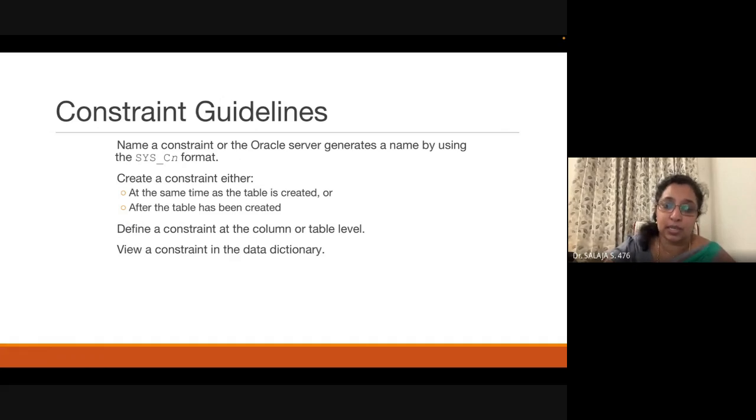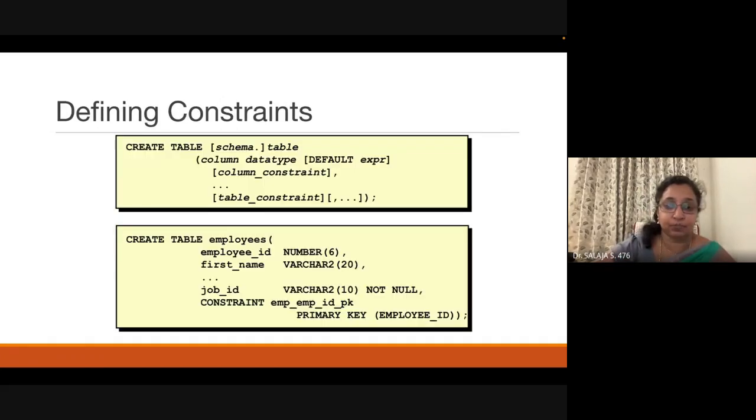And these constraints can be created while the table is being created, or else you can always add a constraint to a table by using the alter option.